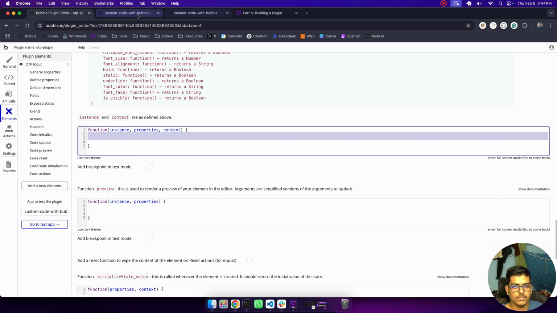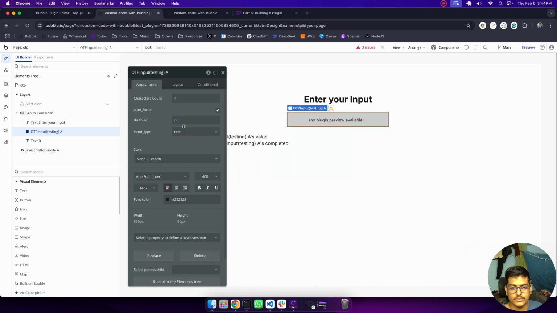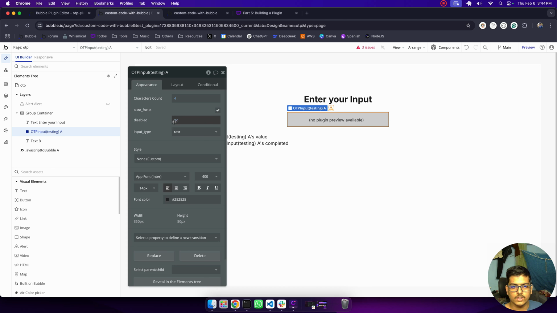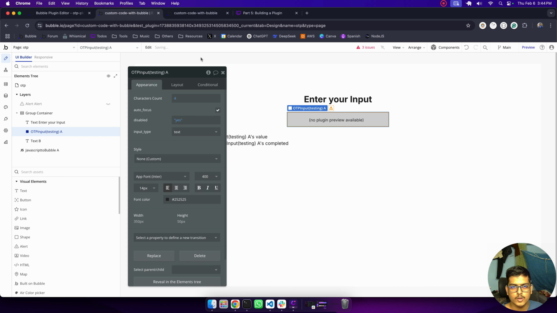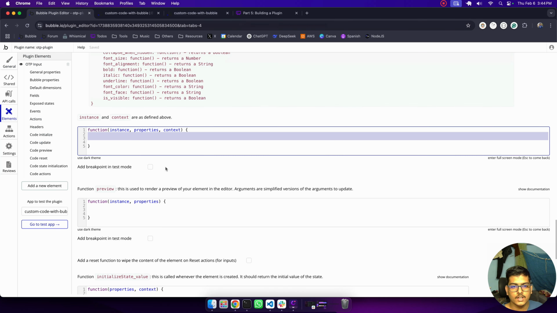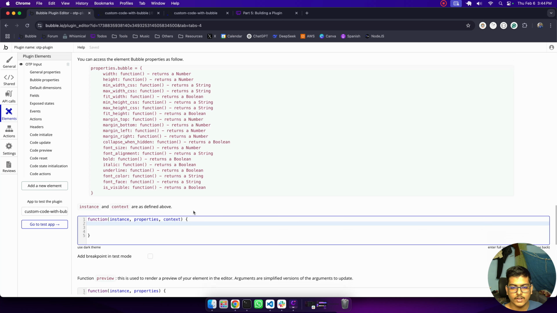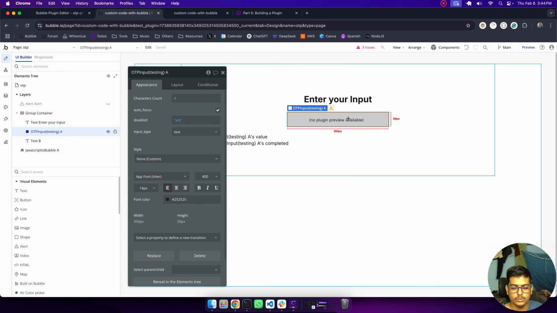Suppose initially the character count was 4, but we change it to 5. Or you can better understand it as a disabled input. For example, when some process is running, I want to disable this field, so I will change it to disabled equals yes. By doing this, the update method will be called, it will run this, and then our code will update our inputs to disabled.